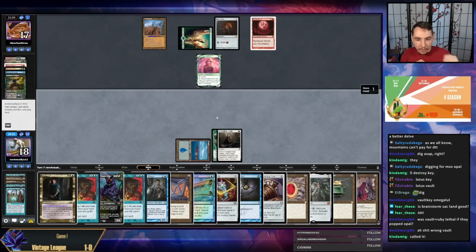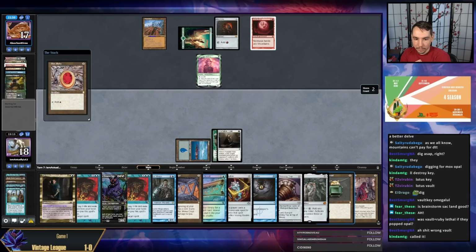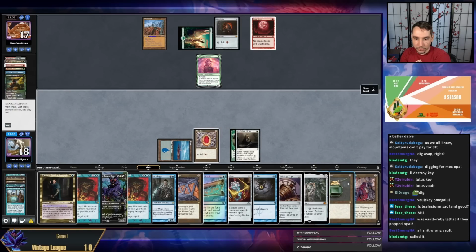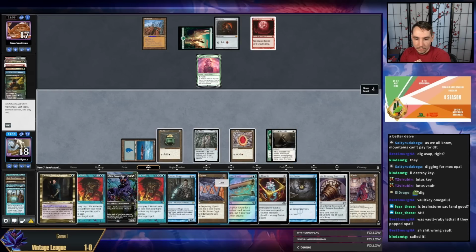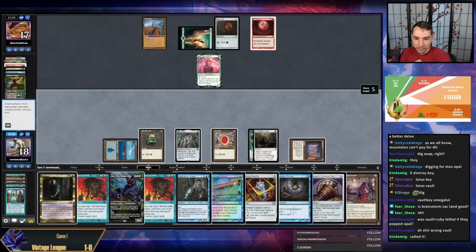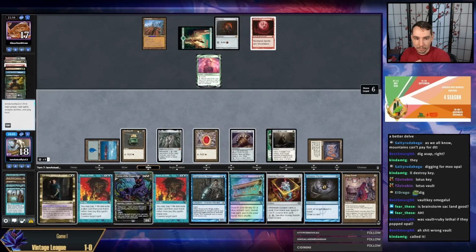Merchant Scroll, Time Vault. Key is in my yard. Merchant Scroll. I don't think there's a repeal in this deck. Still don't have a sapphire or a pearl or another opal. I'm not even sure if this... I guess this mana creep is worth playing. I do kind of need the extra colorless mana still.